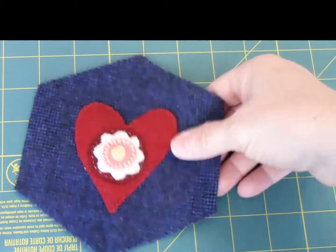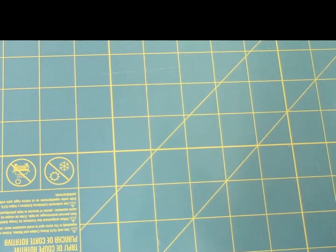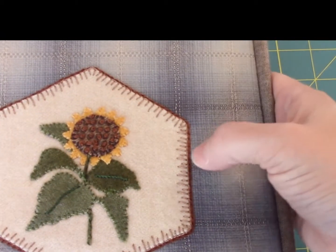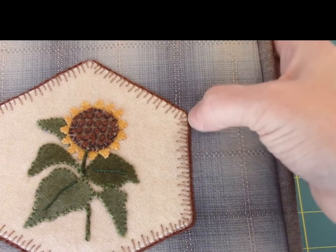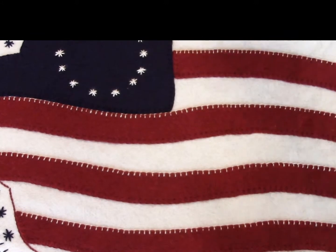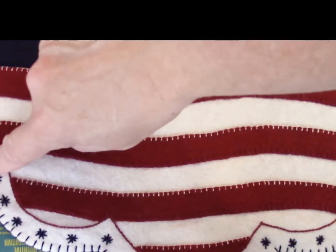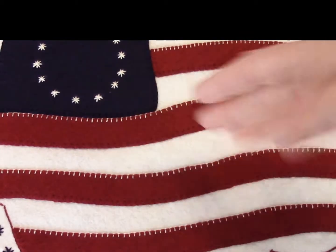On this first one you may not be able to see it that well, but I did use it to appliqué down the heart to the background. On the duck I used a contrasting thread and stitched around him, and I actually had whip stitched him down first. On the sunflower I did not worry about keeping it even — in fact my goal was one long and one short when I stitched around this. I also wanted a darker outline so I added a chain stitch around the outside edge of the hexagon. This is a penny rug from a previous class I taught, and it's blanket stitch holding the pieces down — appliquéing with the blanket stitch. I have red and white, and then I used it along the outside edge to finish it off and stitch the last layer to the wrong side to cover up all my stitching. So there's some options with the blanket stitch.